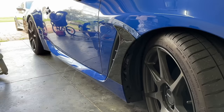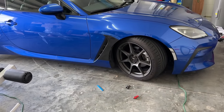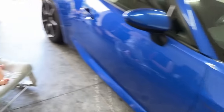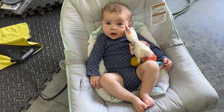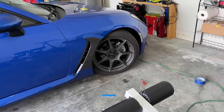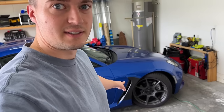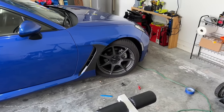Oh, that looks so cool! Oh my God, that is awesome! What do you think, babe? Yeah, that is amazing — I love it! Now picture this guys: now we have the carbon fiber fender duct covers. Next, a carbon fiber hood — imagine that. That's going to look really, really good.